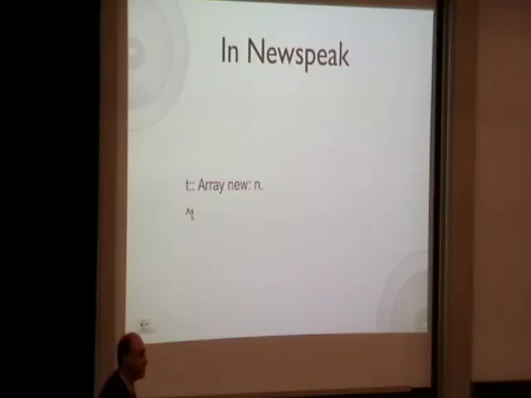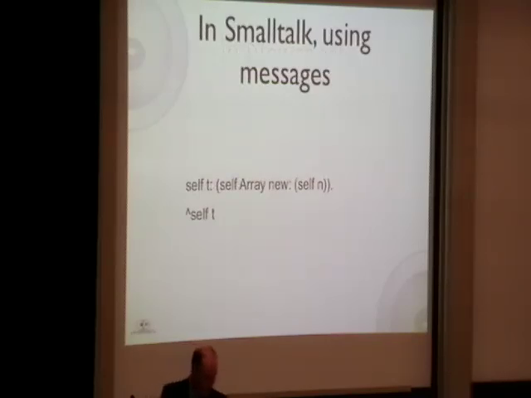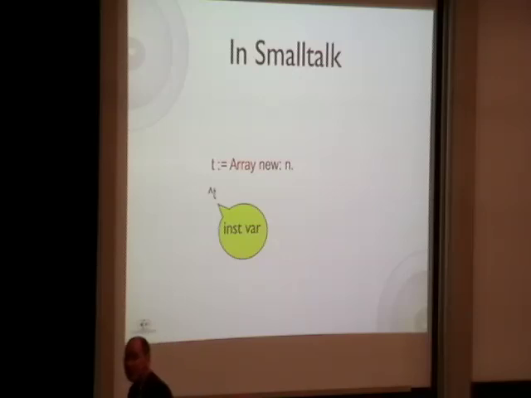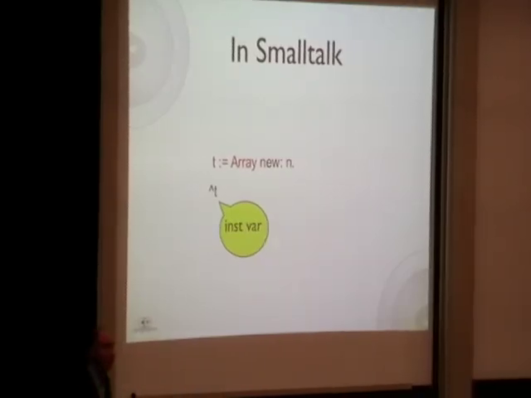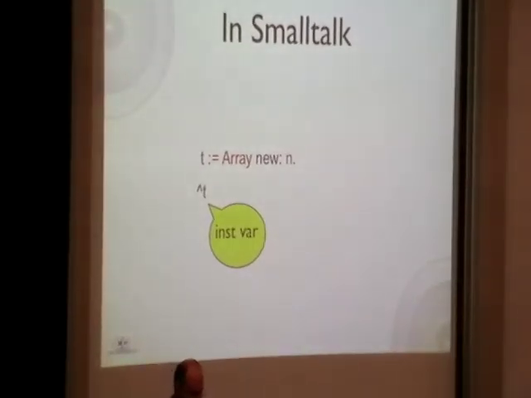T double colon is very much like T colon. It's a message send, but its priority is lower, so that you don't have to parenthesize like this part. And it will return you its argument, regardless of what the actual method does. So it basically calls T colon, which syntactically has a lower priority, with the argument. So that looks pretty good if you compare it back to that. And so we made these adjustments to the syntax, and you hopefully can keep that in mind when we get to real examples. Now, looking at our Smalltalk fragment, so what is all this for?